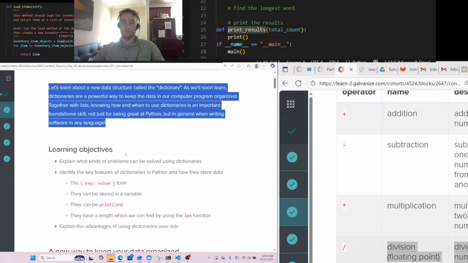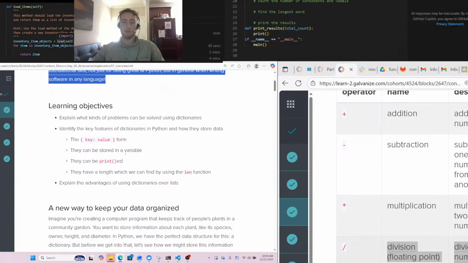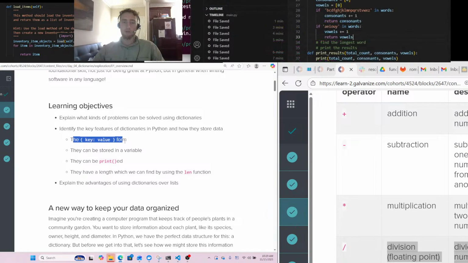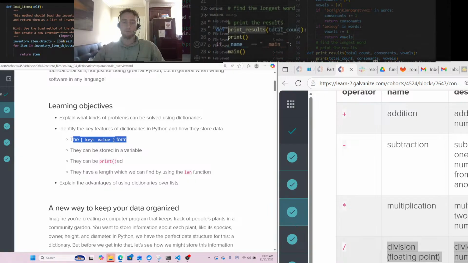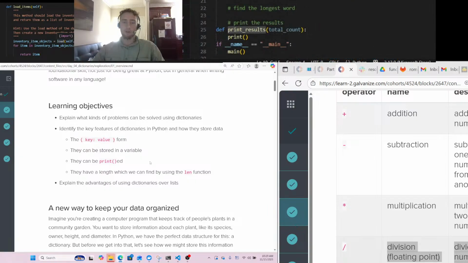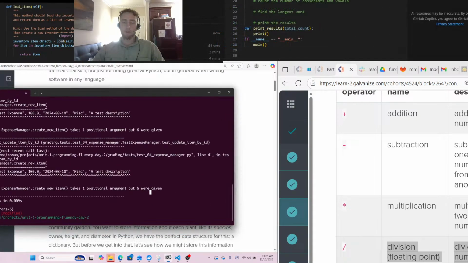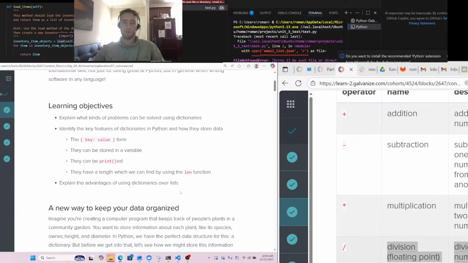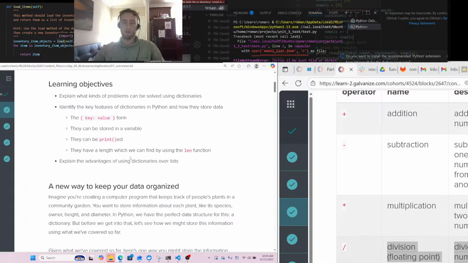Problems can be solved using dictionaries. Identify the key features of dictionaries in Python, and how they store data. The key value form. Let's just let it ride for a minute.